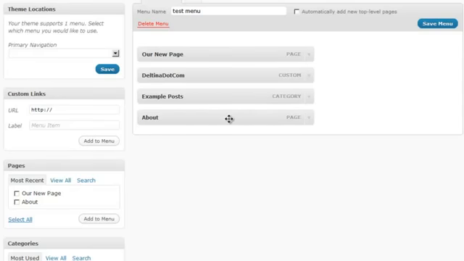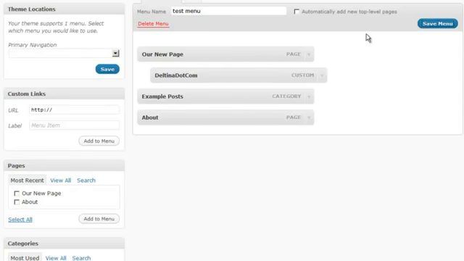Another nice feature is that you can create child pages of main pages just by dragging things over like this. So that now what's going to happen is our new page is going to show example posts, about, and then underneath as a subcategory of our new page is going to be the URL, deltina.com.